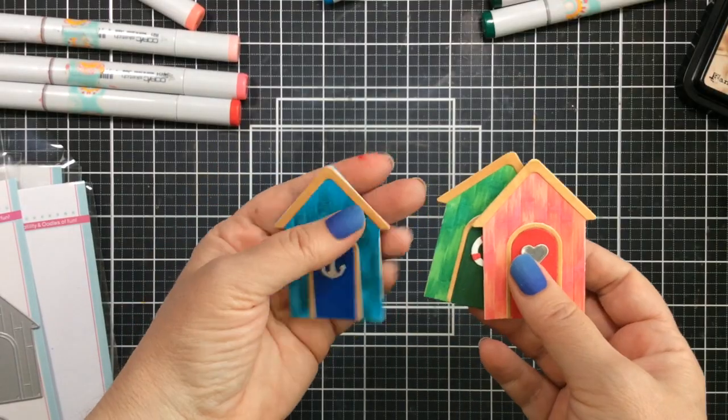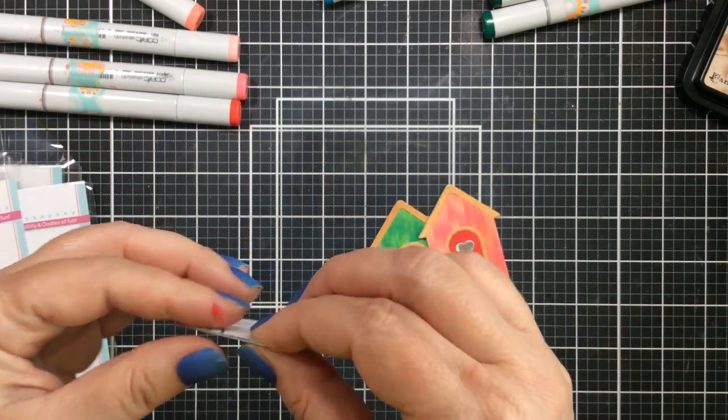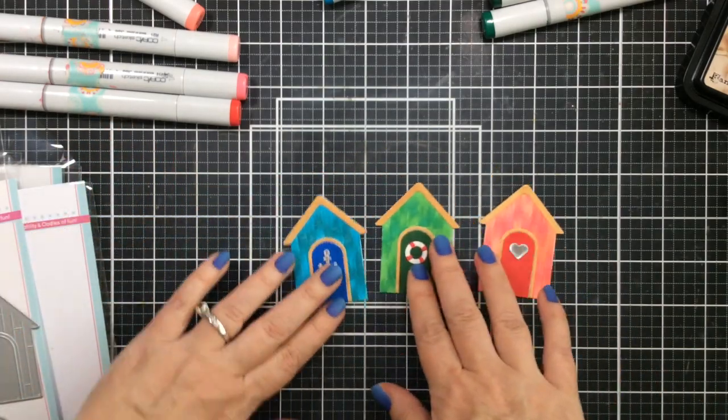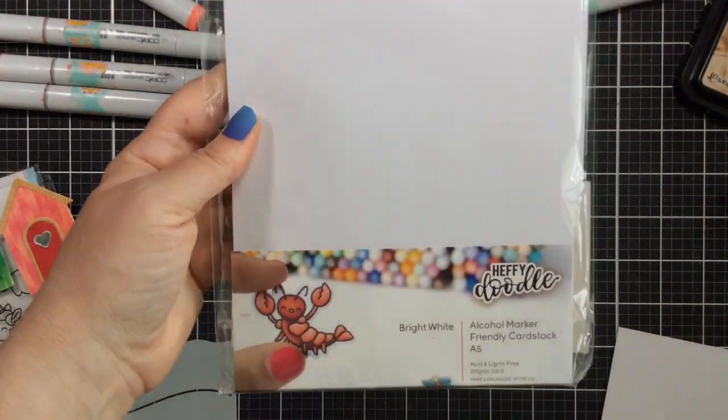And I actually colored this up in 3 different colors. I thought these were so fun for these beach houses. However, I ended up only using one of them today on our card. And so you'll see that at the end.